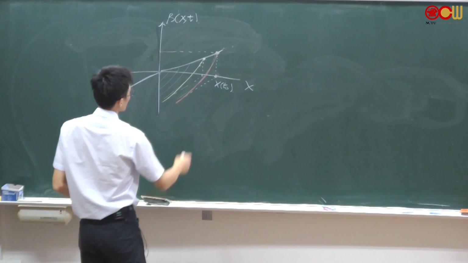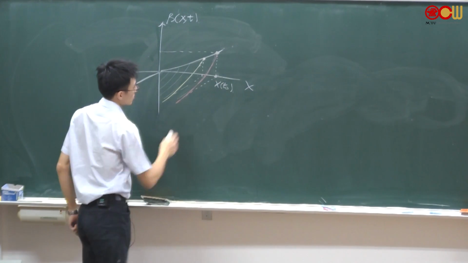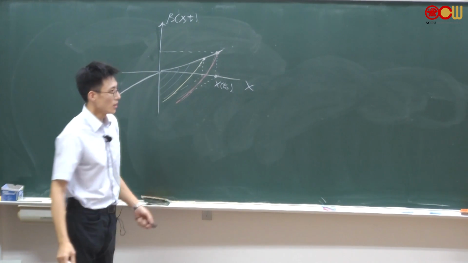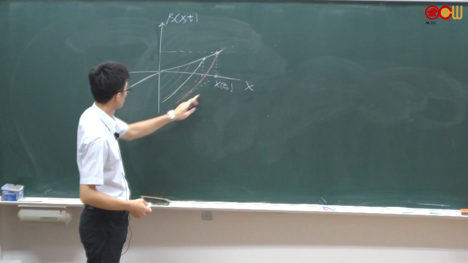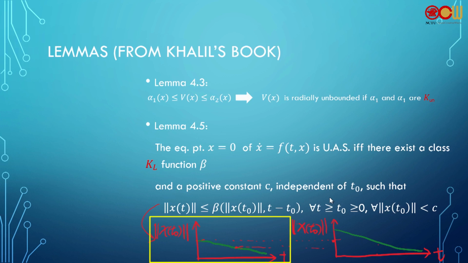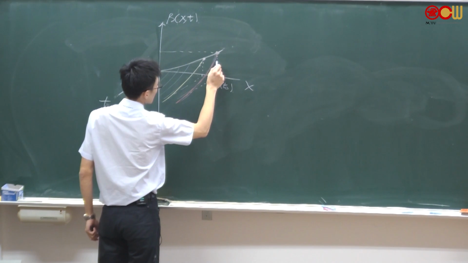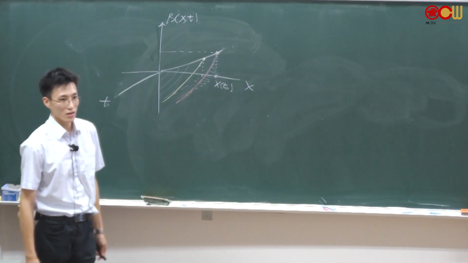And this plot, this contour, is this contour because this is the slice of this configuration, right? You fix x, increase with time. So it decreases with time given some initial conditions. And the x(t), which is a function of time, is bounded by this beta function, which means the x(t) is somewhere under this red line.